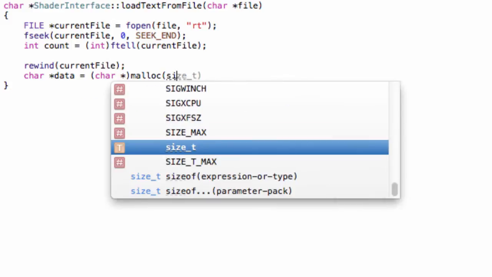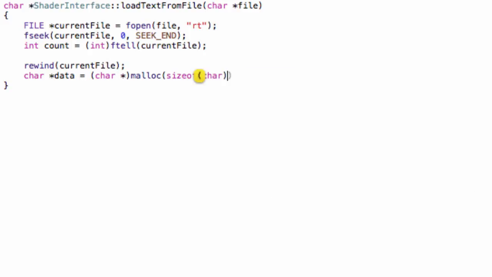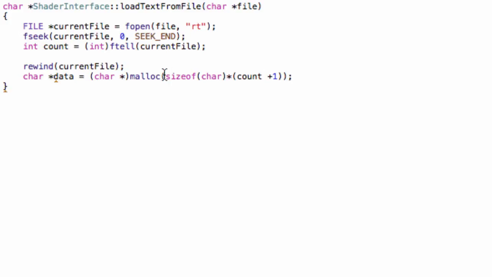We want to allocate size of char multiplied by our count plus 1. What this line means is we simply need to allocate some space, and we can do that with malloc.